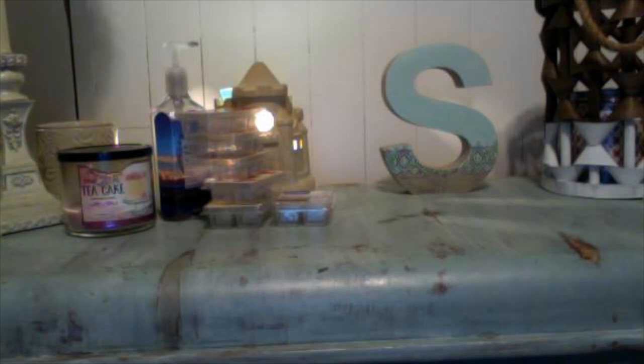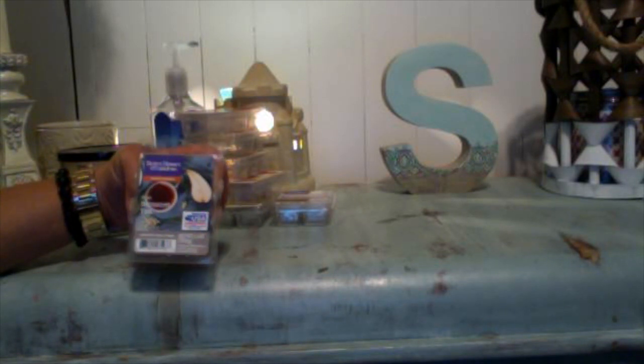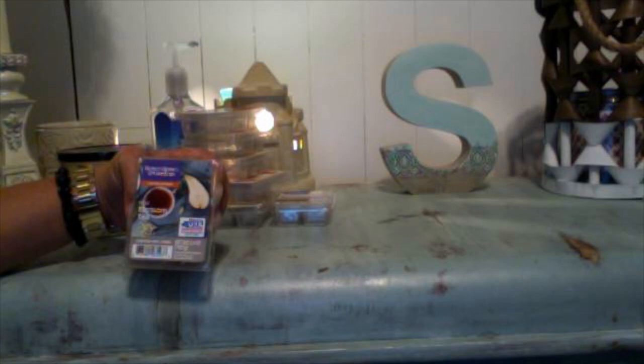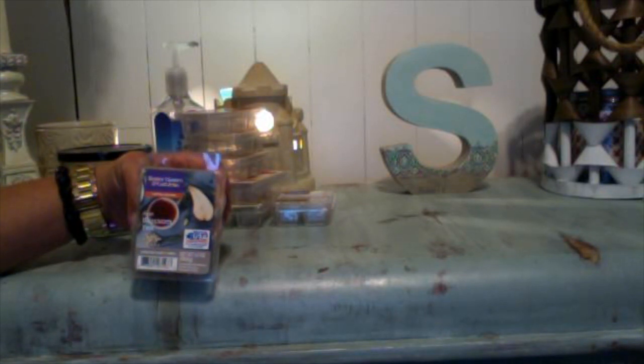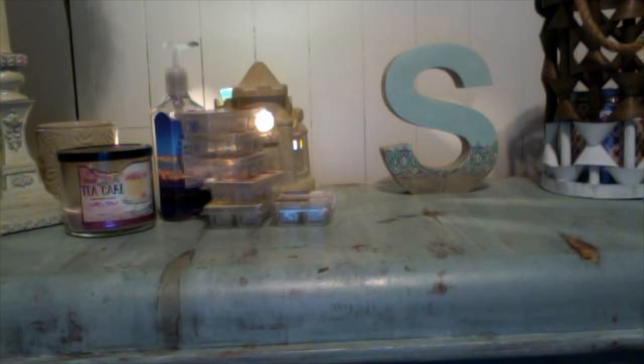had in my collection. I melted the last of this Pear Blossom Tea because my girl Amber in the month of July sent me friend mail with, I think, several of these in it, so I was super excited. This one also at my Walmart that I frequent in the U.S. only carries it seasonally. So thanks to Amber, I won't have to pick up a hoard of it to last me the winter. But I love Pear Blossom Tea. I could melt this scent year-round, and it's a banger. Love, love, love that scent.